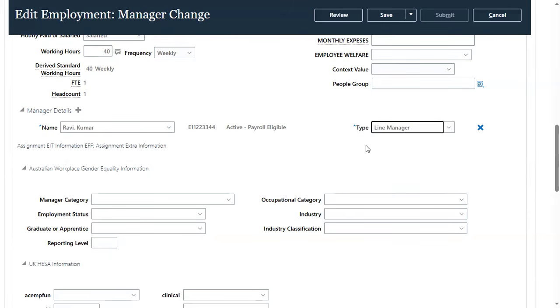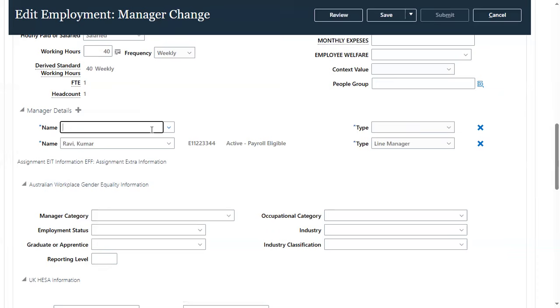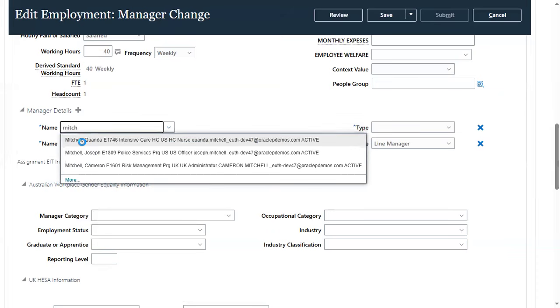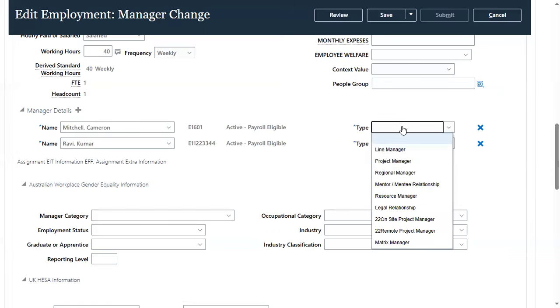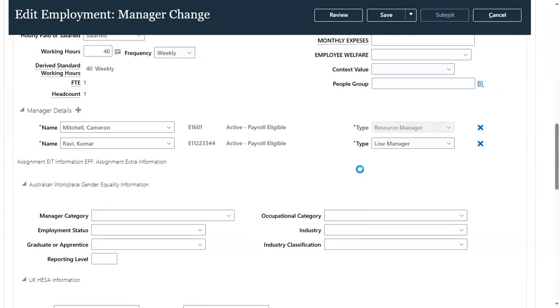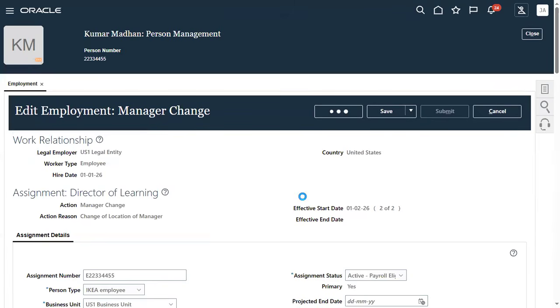So we can also have one different manager as a project manager, and one different manager as a line manager. So different ones we can have. That's what we find here. If you want to add one more manager, add, let's say Mitch Blum, the resource head, resource manager. And create also, no problem. Yeah, there it is. So sometimes if you want to delete, of course you can delete and modify it. So we updated that there are two managers for Madan. One is a line manager, another one is a resource manager. Okay. Click review button.